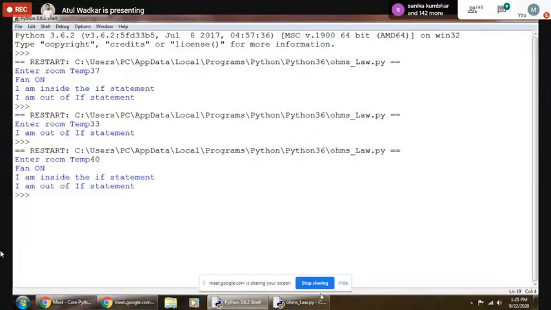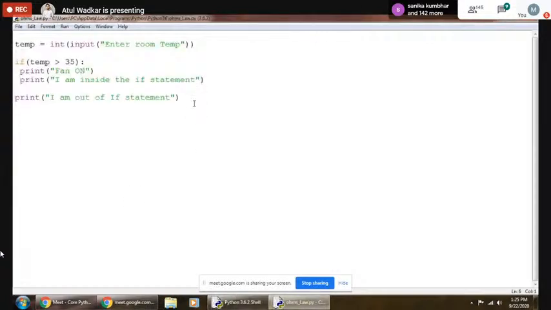Okay. Now this is all about the indentation. This statement was unnecessary; I have just written it here in order to understand the working of a statement. Now we'll go into more detail on this if statement. This is the if statement in a very natural, simple form. If the temperature is greater than 35 degrees centigrade, the fan will be on. If the temperature is less than that, nothing is going to happen. Whenever the condition is satisfied, whatever is written inside will be executed, and that will be the outcome of your program.